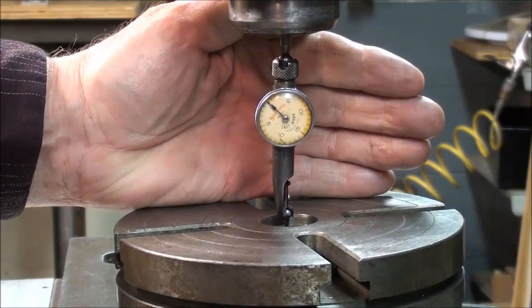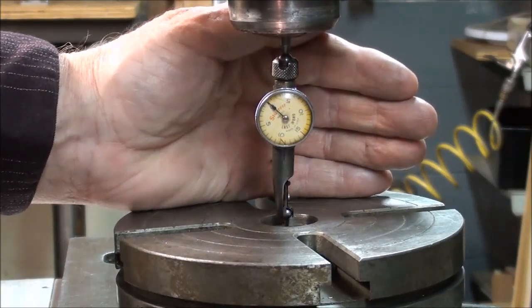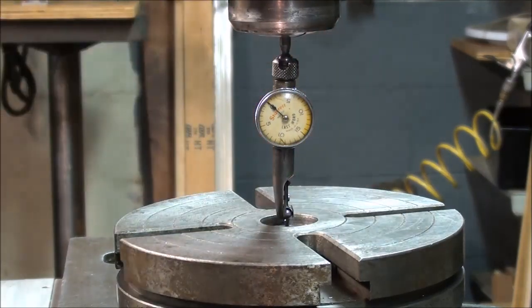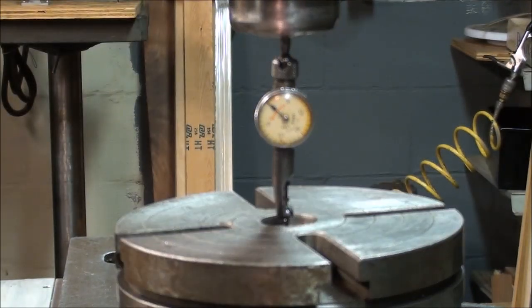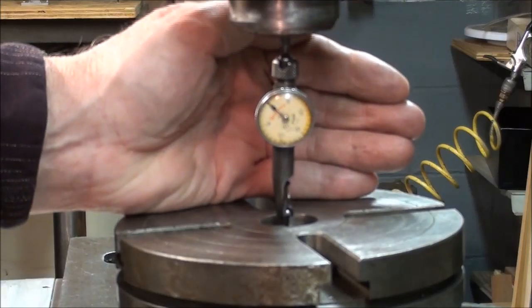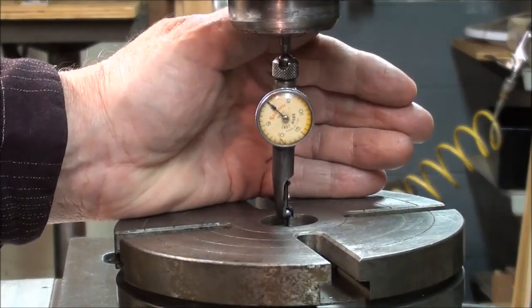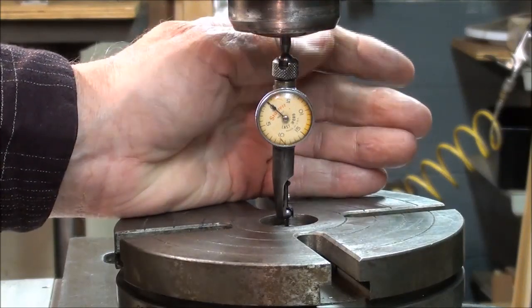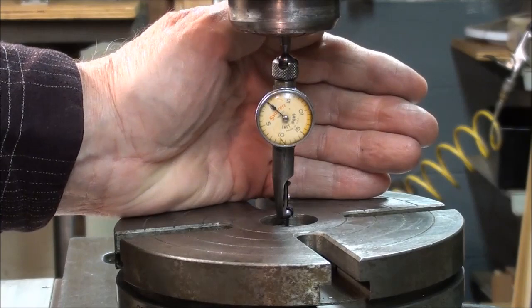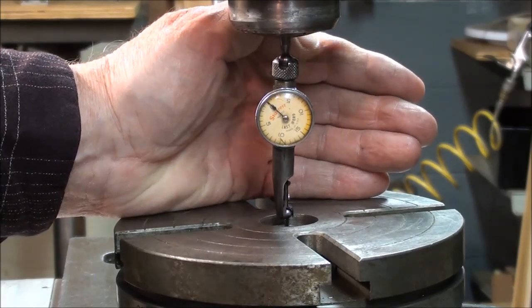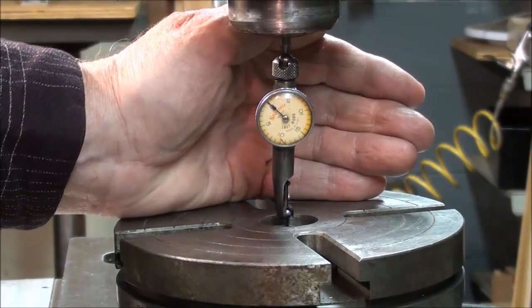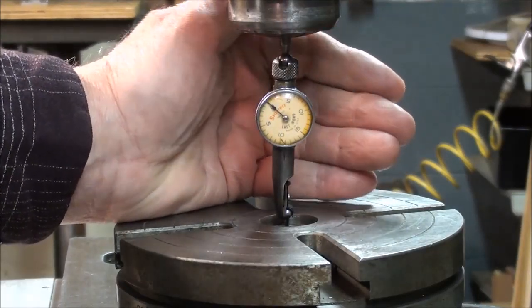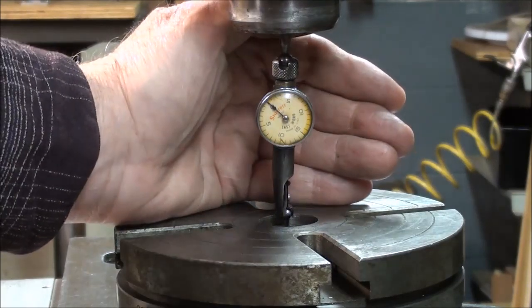Then I would, of course, push the zero reset on the digital readout. And I'm right on. Then I could lock the spindle in both directions if I wanted to hold it there. Or I would zero out that digital readout and then just keep the digital readout zeros in memory until I complete the job, whatever it is. And sometimes I'll even leave the DRO on overnight. So that's how to do it with a simple indicator like this last word indicator.